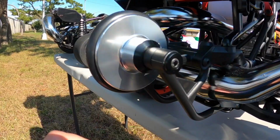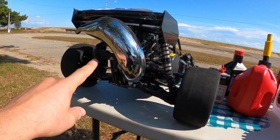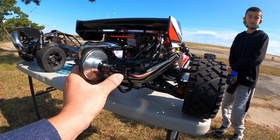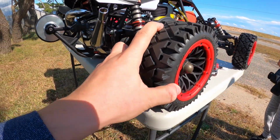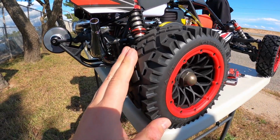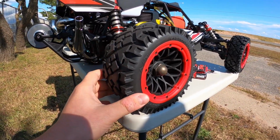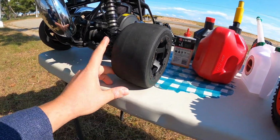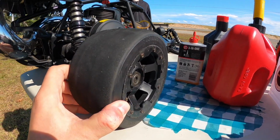Oh yeah. One of my least favorite things about my own Rovan is the fact that if you get rear-ended, there's absolutely no protection here in the back. Now this one got the protection in the back all covered, if you know what I'm saying. The other good thing is these all-terrain tires. These are really, really good for off-road use, really good for street use, and they have very long wear characteristics. In fact, I like them so much, I'm eventually gonna be putting them on my own Baja right here. For now, I just have these drag tires.